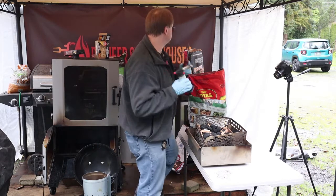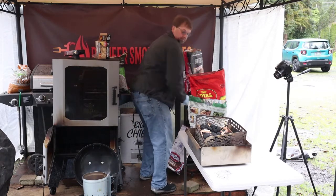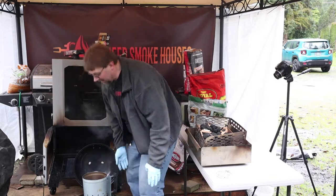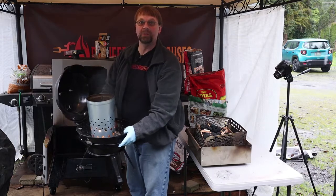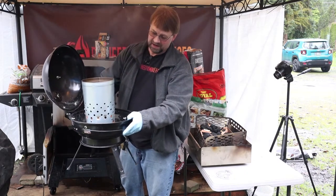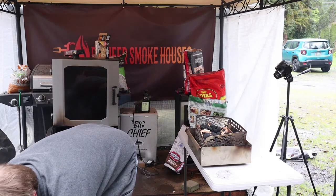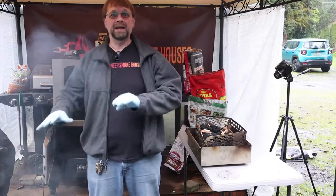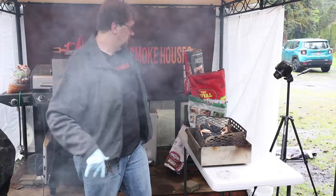So let me set these to the side. Now I'm going to pick this up and show it to you, but then I'm going to move it away from the smoker so you can see that going really good. I'm just going to set it over here, and the reason is because this stuff smokes a lot when it's starting, and under the cover here, it's just going to smoke me out completely.